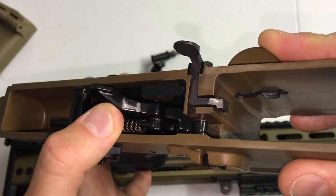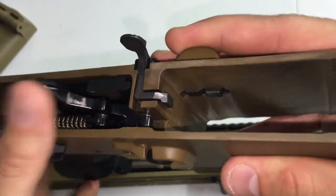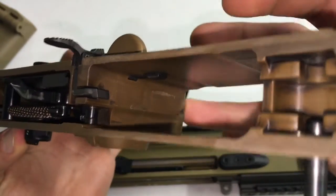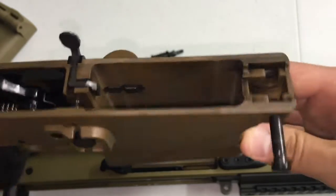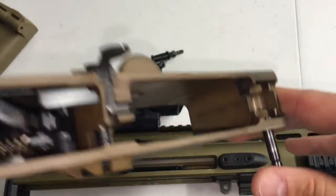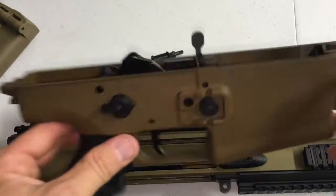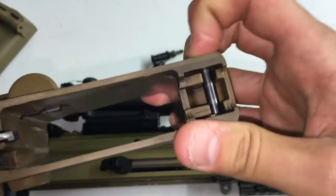Obviously the trigger there — it's got a little bit of wear, that's just from hitting the hammer and the firing pin. A little bit of wear right in there. And then as you can see, the scratches right here — that is all from my dirt test video. I remember I was cleaning this gun and I was sad when I got home because I saw that — I mean, that's a permanent mark there, that's gonna be there forever. I try to clean it every time I use it. There's a little bit of wear on the pin that holds it in place there.